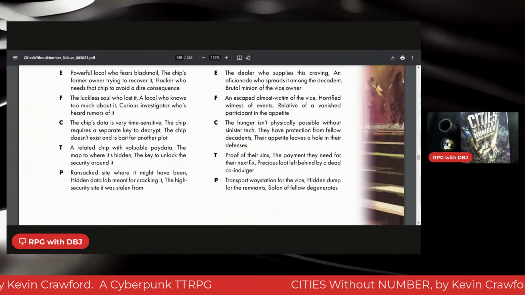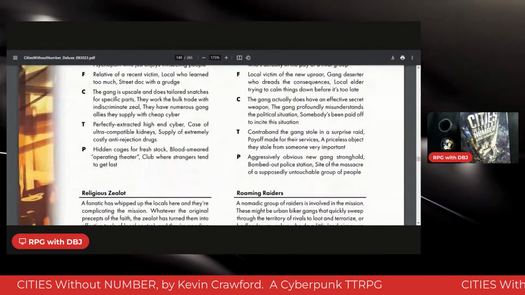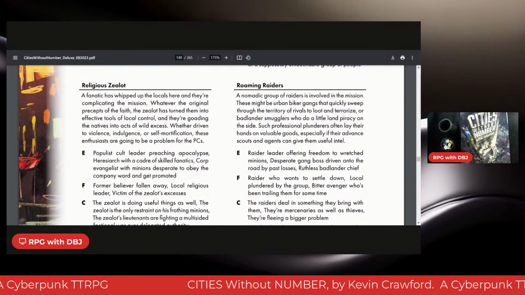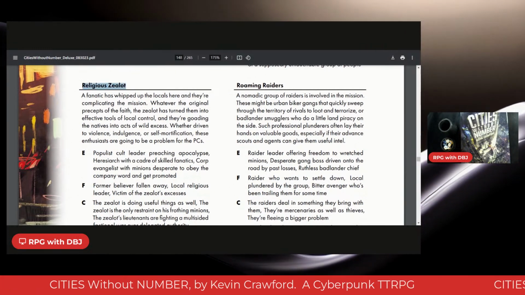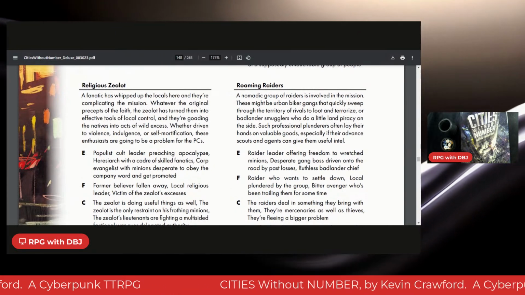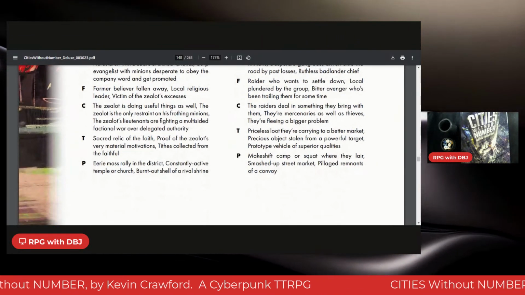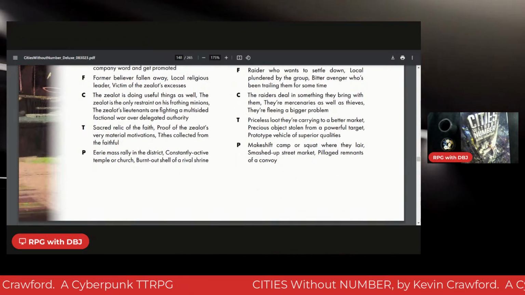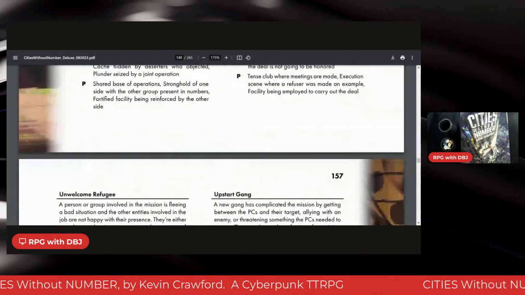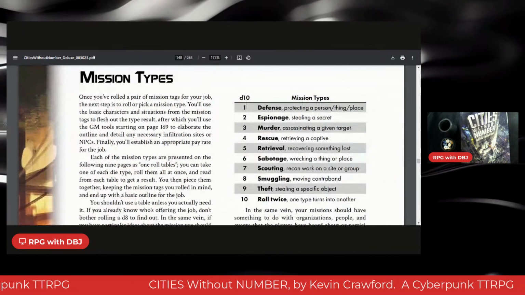But anyway, we're going to go past all this. There's a lot of these here, by the way, if you hadn't guessed. Story prompts, basically mission prompts. Maybe you hadn't thought about a religious zealot in your cyberpunk mission, but now that you see this, there's a bunch of prompts here for enemies, friends, complications, things, and places. Too many to list. But we want to get to mission types, and of course, we got random tables for mission types.